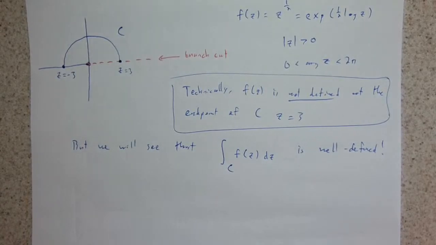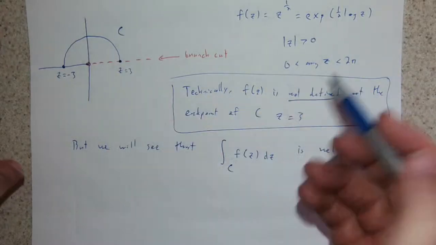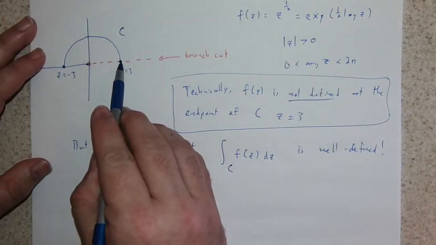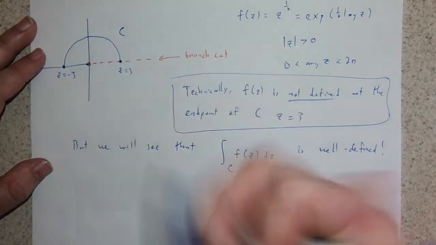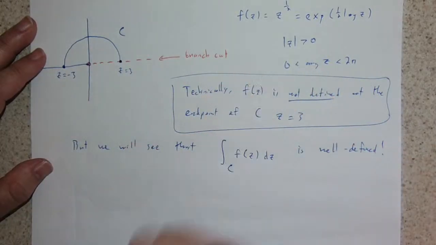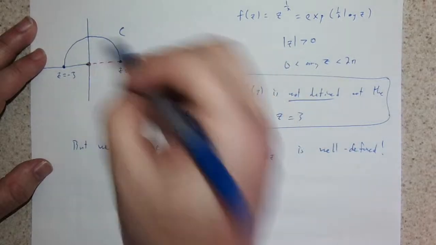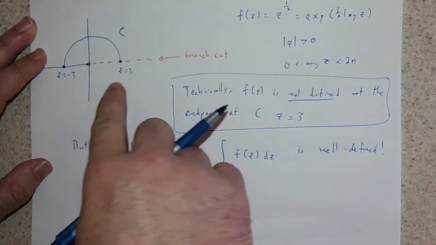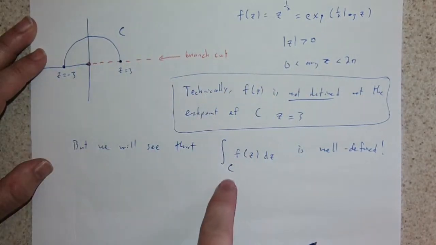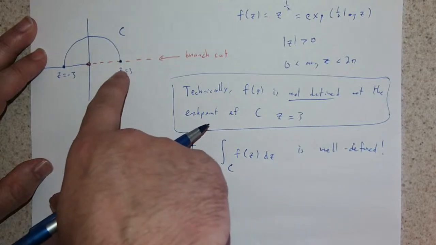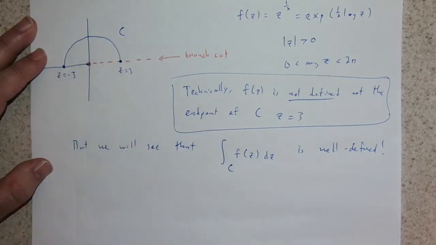Now, without actually going through this, you wouldn't know that that's the case. And the reason you wouldn't know is exactly this issue: this point that's on C, every other point on C is perfectly fine, A-OK. And so if we chose any C to integrate along that didn't have any of its points touch this branch cut, we're good to go. We wouldn't even have to have a discussion here. But this particular C that I've chosen, one of its endpoints lies on the branch cut.